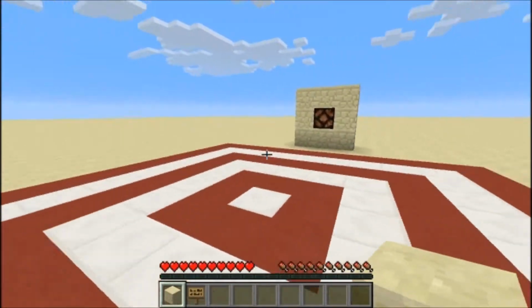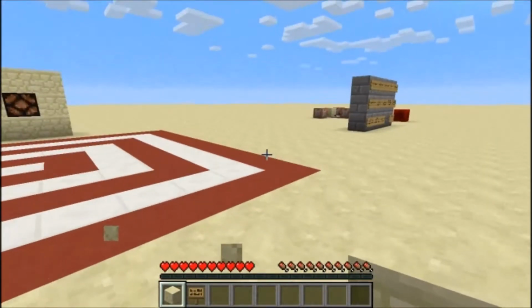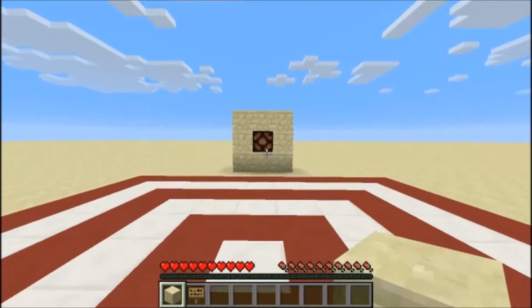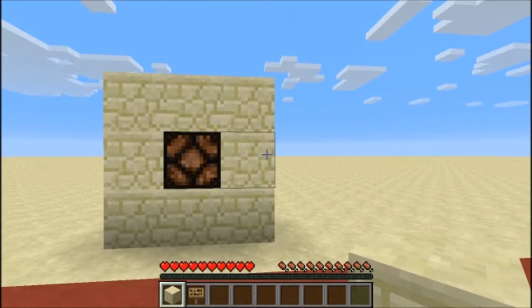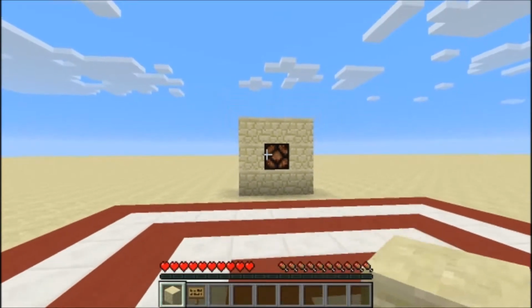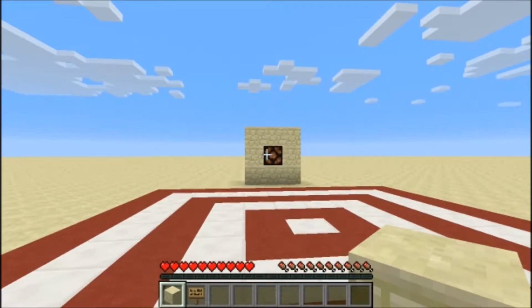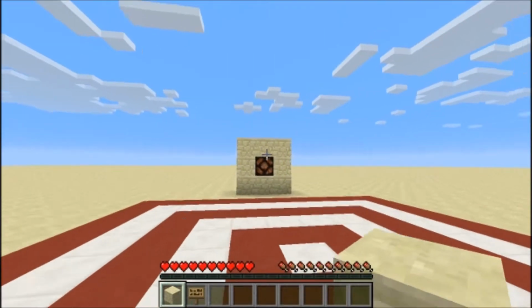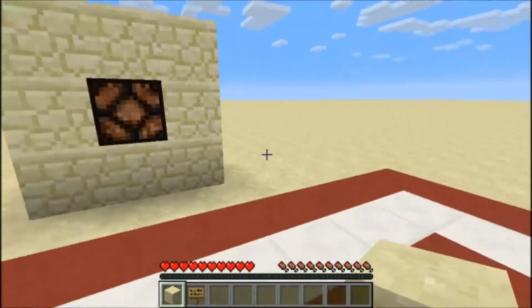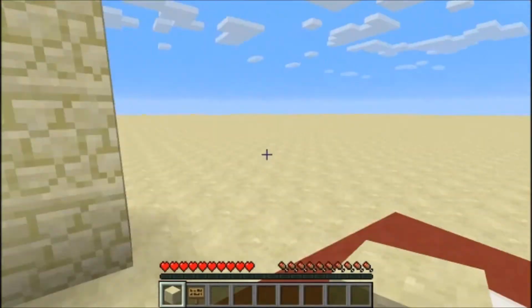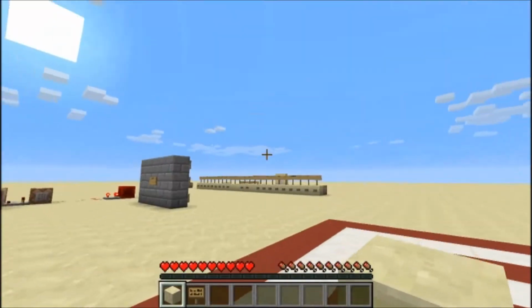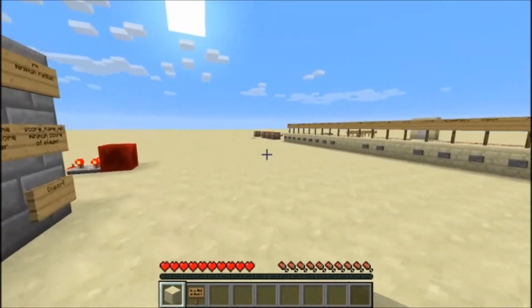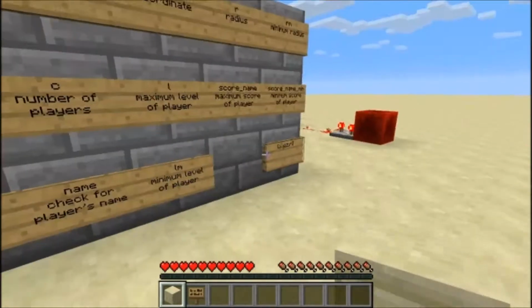So the way you could use that is in an adventure map, or let's say, for example, Seth Bling's mini game with the zombies in it. For whatever reason, I'm having trouble thinking about it right now. He actually uses the game mode command as part of one of the arguments to keep people from jumping into the play area with the zombies. I think it's called Blocks versus Zombies now that I think about it.